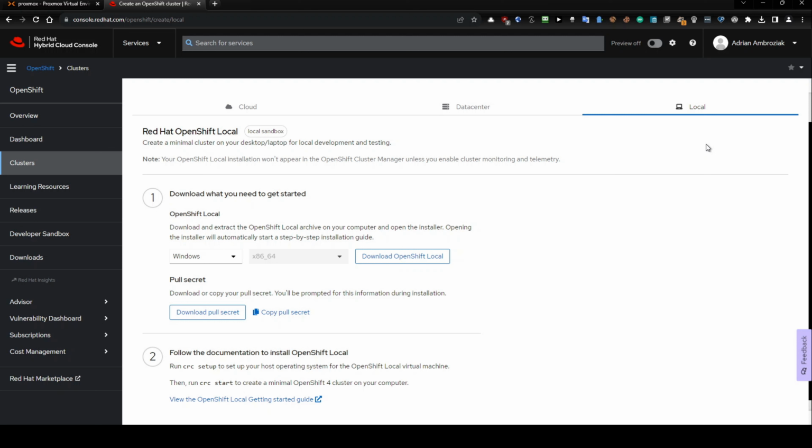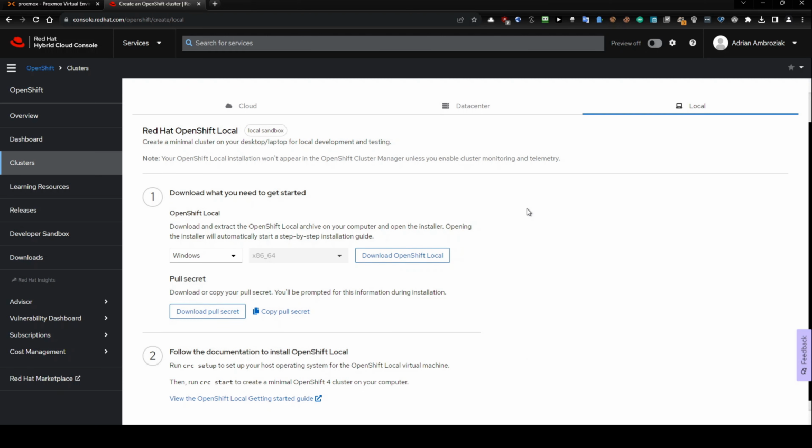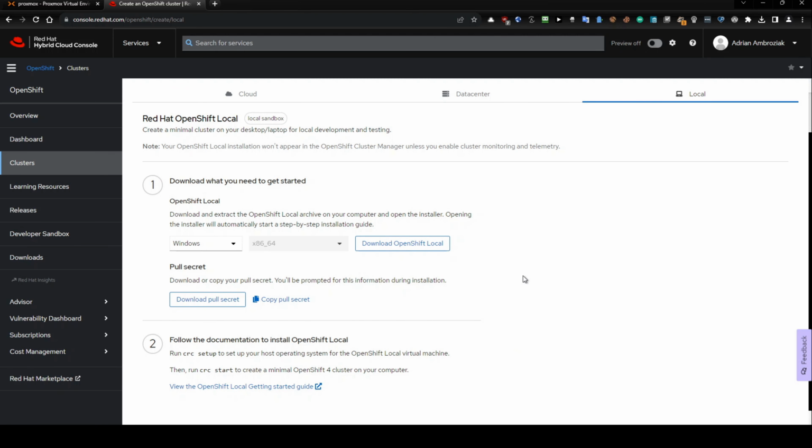And if you want to install it as a virtual machine, for example in Proxmox, or on a virtual machine in SC3, because we are talking about home lab, and if you want to install it in VirtualBox, you should focus on the tab local. Click it here, and here you have 2 buttons.